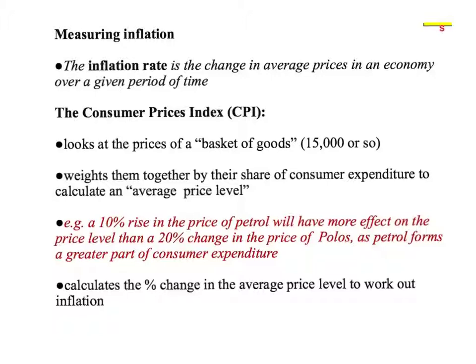Okay, so what we've done is we've taken this basket of goods, we've looked at how much a basket of goods cost, we've taken account of the fact that some things are more important than others, and then what we have to do is look at the change in the price of the basket of goods between one period and the next. And that change, how much more the basket cost us this year than last year, is a measure of the rate of inflation.